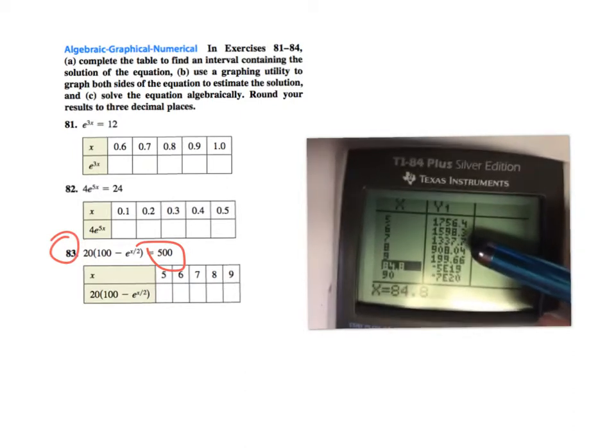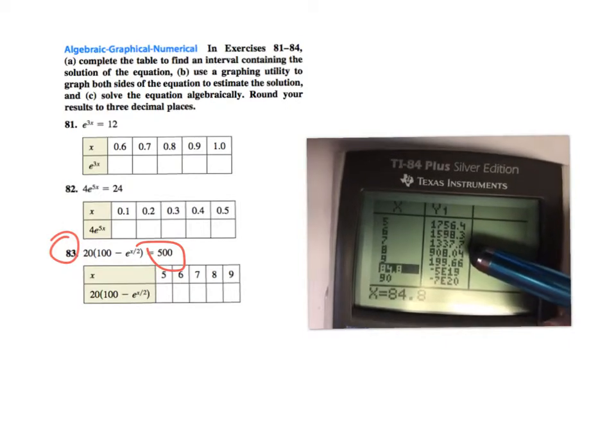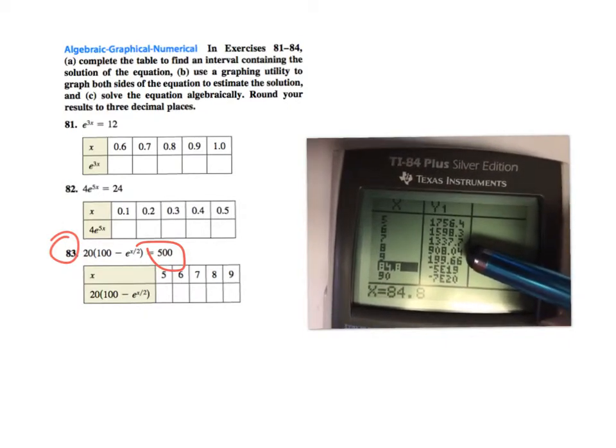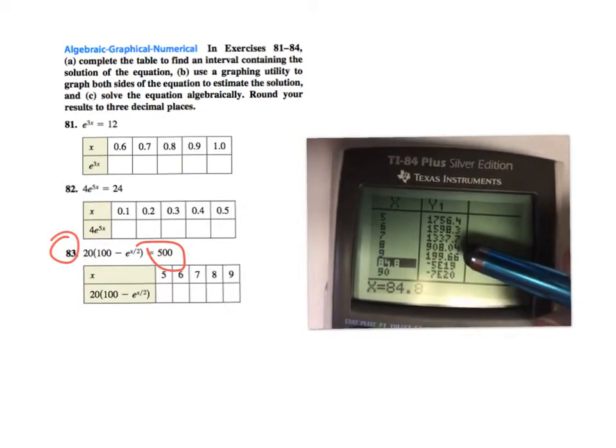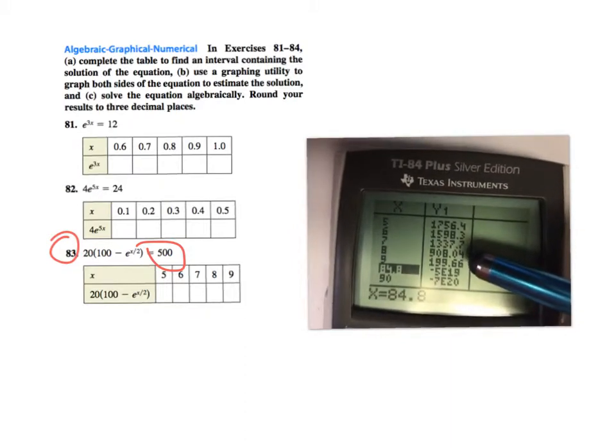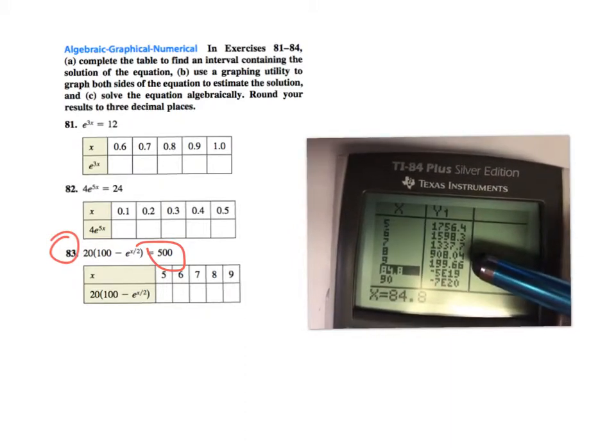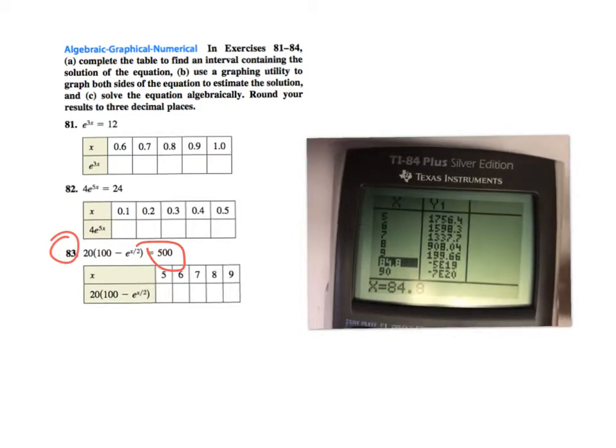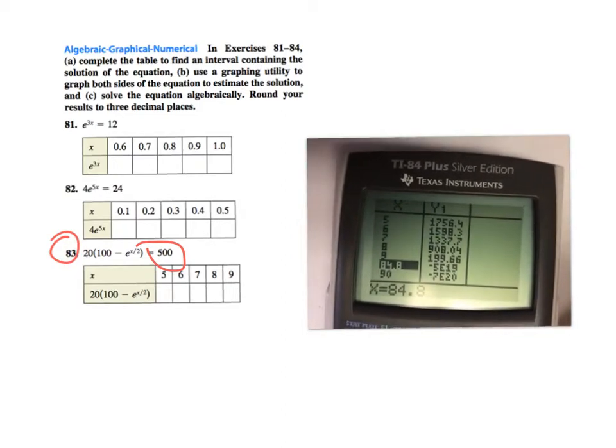So I could actually fill in the table on my paper. Going to estimate somewhere in between 8 and 9. My guess is it's closer to 8, but I don't know that until I start doing something. So between 8 and 9 would be what I'd say for A. Okay.